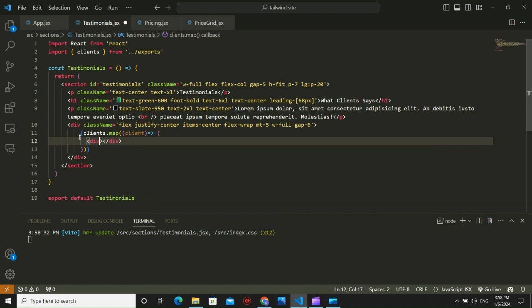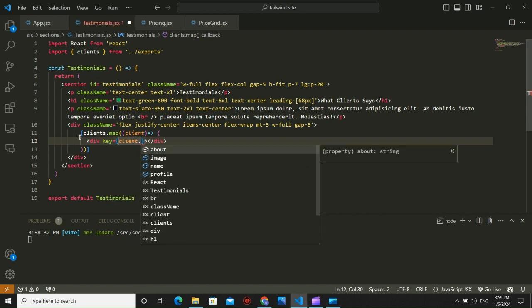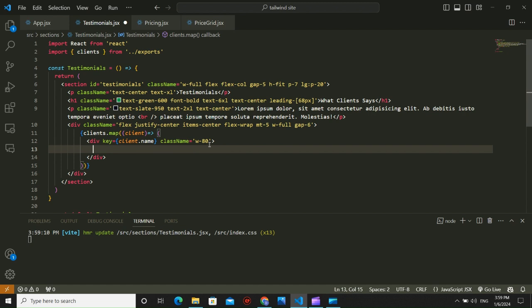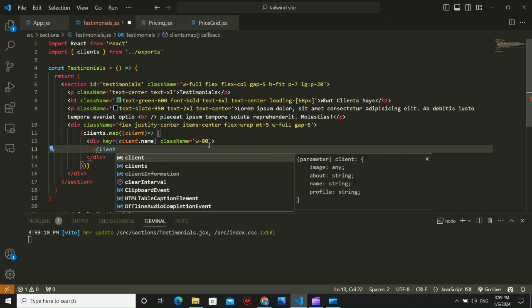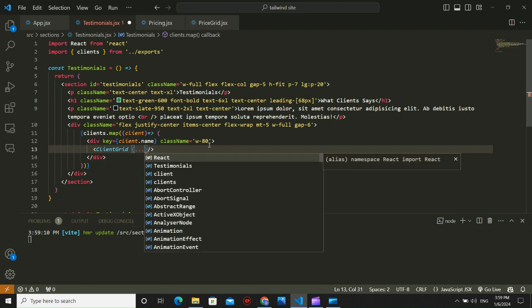Then inside this div we have to give a key client dot name, and let's give a width of 80. And inside this you have to make a client grid, and here we have to pass all the props client.